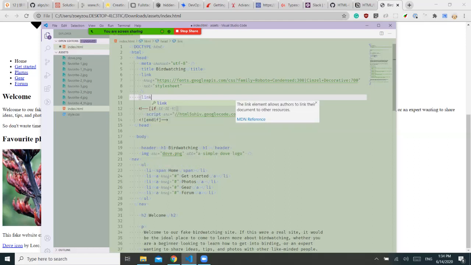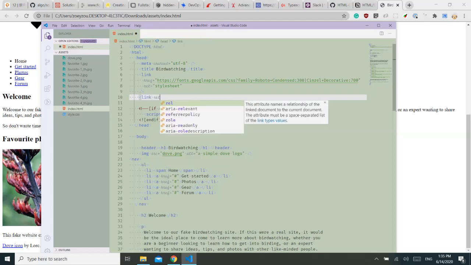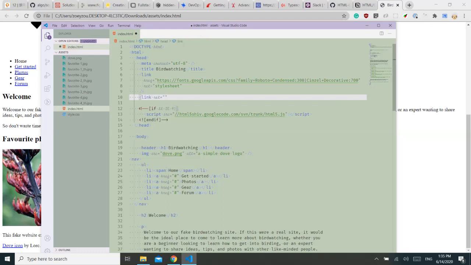Link. Link rel stylesheet. Type text/css. Sorry, the name of the file.